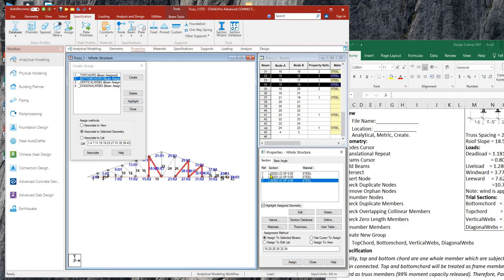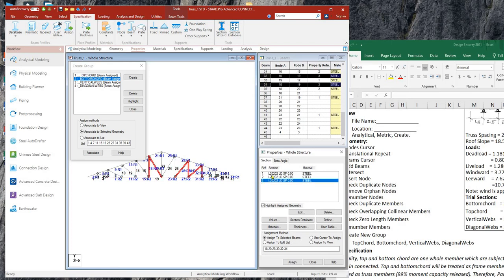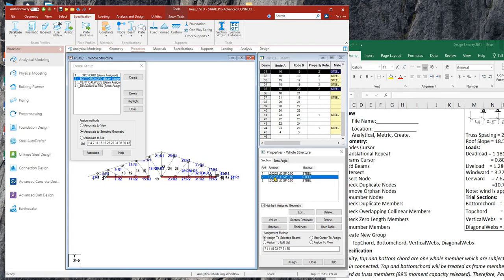Kita nyo, pag click mo si R2, ang nag-highlight dito yung selected dito sa R2. So again, i-click ko si R2 and then balik ako dito sa bottom chord group and then I will press highlight. Yan. And then I will now click assign to selected beams.